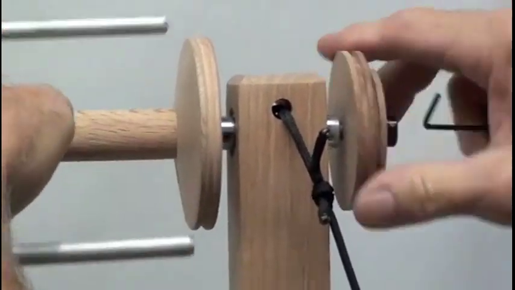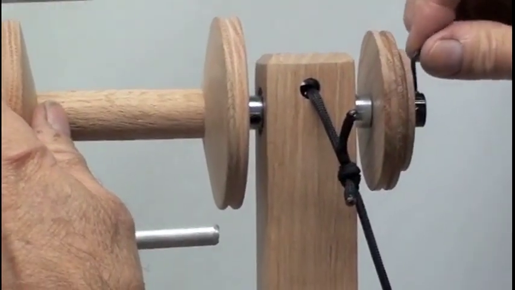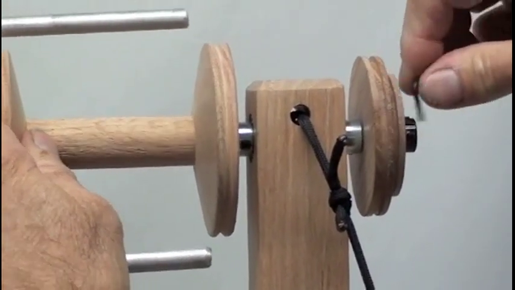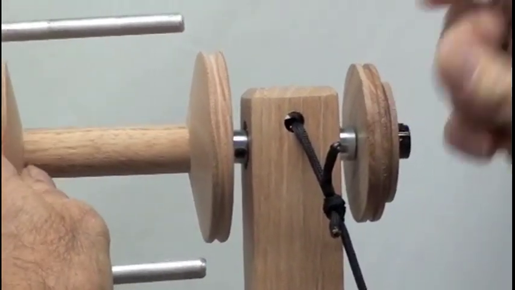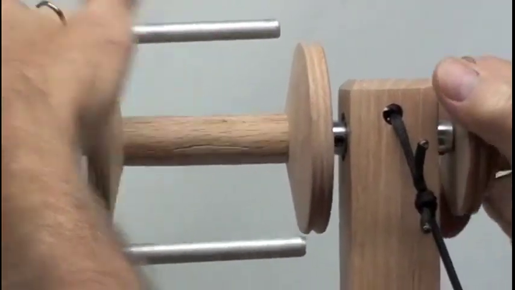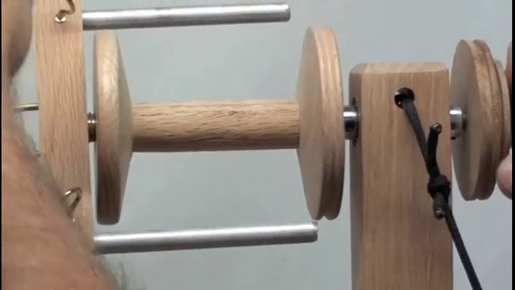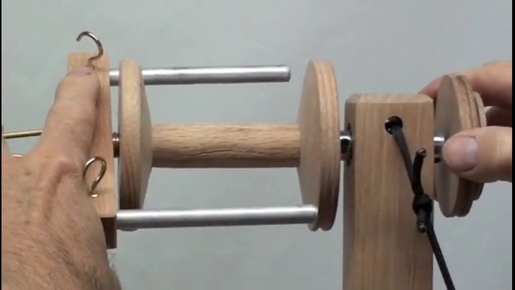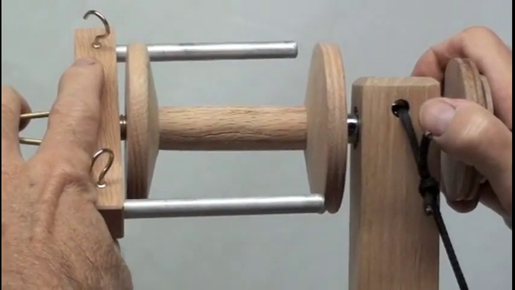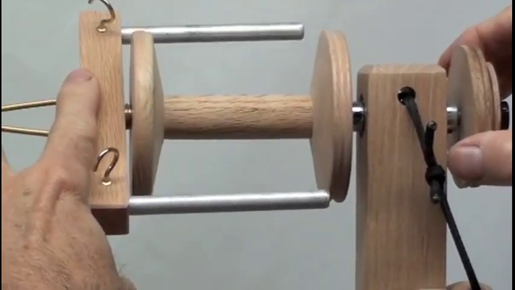Now then, use the short leg of the Allen wrench to make sure that this set screw is tight. That will ensure that the whorl does not spin on the axle when you're tightening it up. Because this set screw has to be very tight so that you can tighten the flyer very tight onto the axle. That will prevent the flyer from coming off while you're spinning.